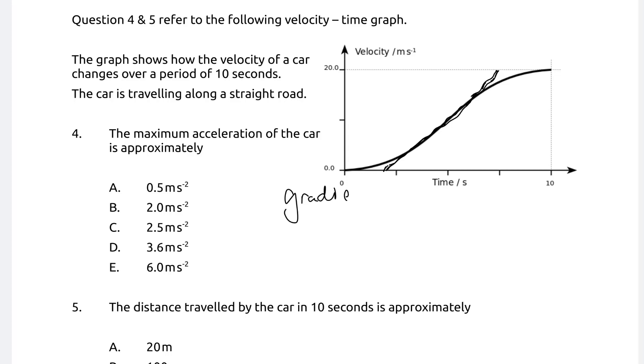The gradient will be approximately, in this region, it's going from 0 to around 20. So our change in the y-axis, gradient is delta y over delta x. Delta y will be around 20 meters per second. And over what time frame does that actually happen? Each one of those intervals is 2 and a half seconds because there's 4 of them and 10 divided by 4 is 2 and a half. So this is approximately equal to 2 time intervals, which is 5 seconds. The acceleration will be somewhere around 4 meters per second squared. The closest answer to this is D, 3.6.